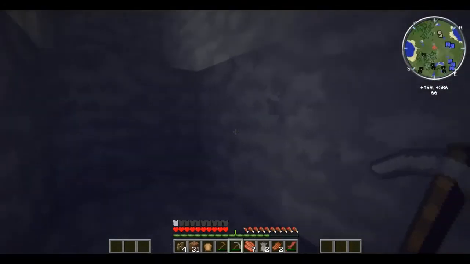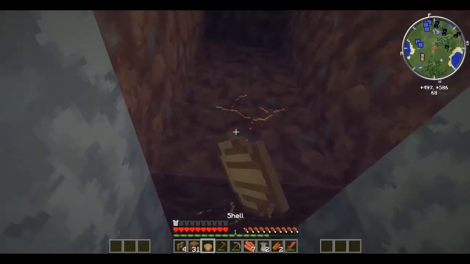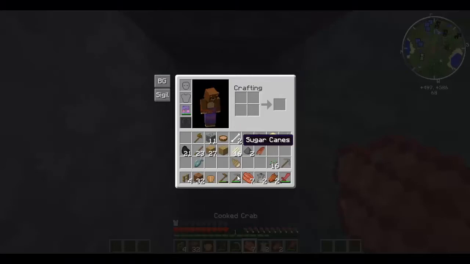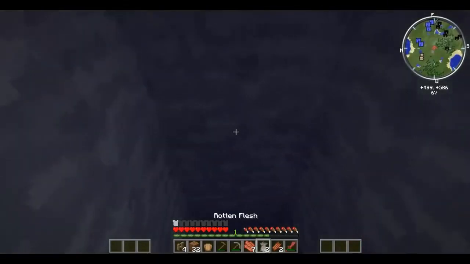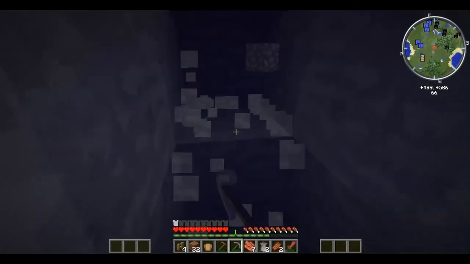There we go. Perfect. Just mine up this and that, so we can put some stairs eventually. So let's go like this. Just start mining up a little bit of things.